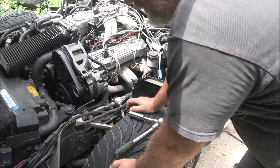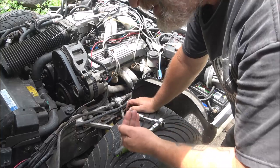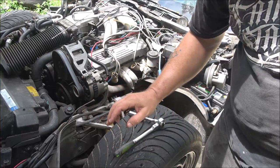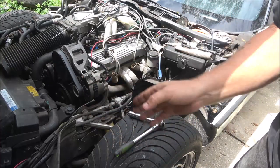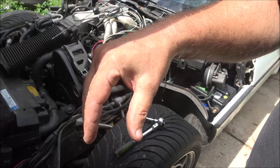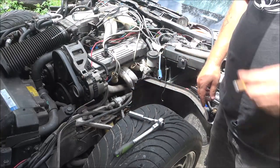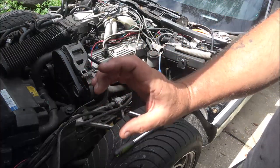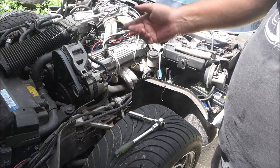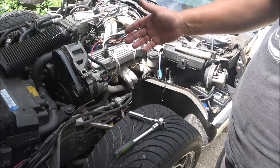So if the intake valve is not opening, it could be a cam lobe. What I'm saying is, I don't know the lift and duration. The lift is how far that lobe will open that valve, and the duration is how long it keeps it open. It's an oval, an egg shape. If it's like this, it's not going to stay open as long. But if it's wider up at the top, it's going to stay open longer to let more fuel in. Your lift is how high that lobe is, and how high it is determines how far that valve opens. If you go too high, your valve's going to open too high and the piston's going to hit the valve and you're going to bend a valve and maybe crack a piston. You're going to have problems.